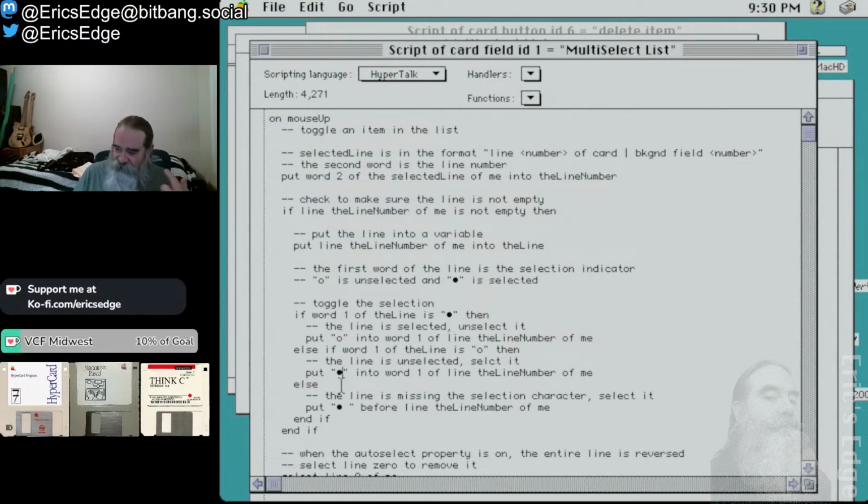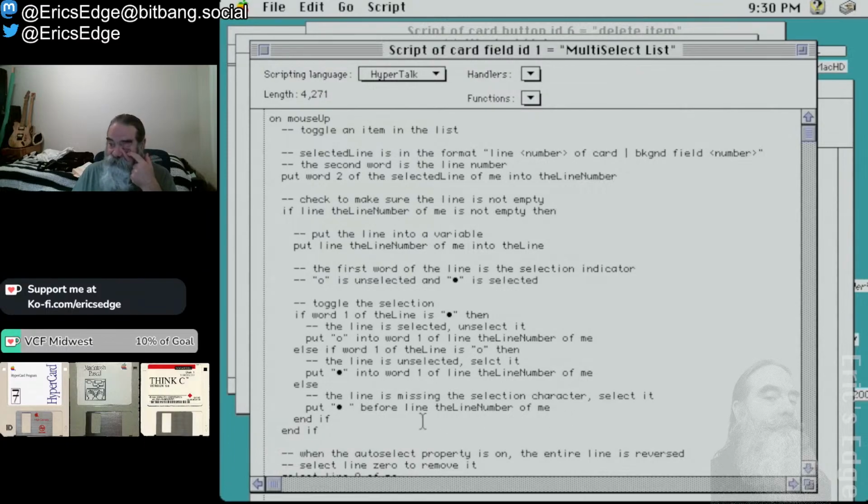And then, because I code defensively, if the line is completely missing the selection character, maybe we did some sloppy coding, I could throw an error, and I probably would do that. There's an error messaging hierarchy that you can go through, but I decided to make the choice, since I'm the only one consuming this code, that if you don't have the selection character in there, we should put it in.